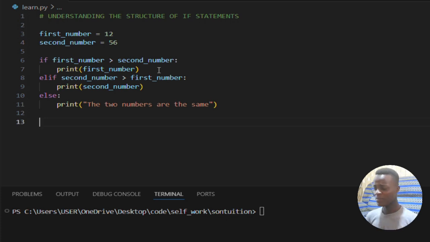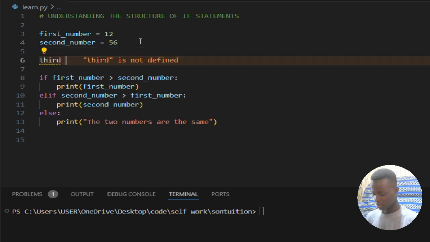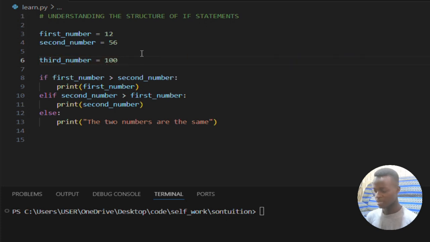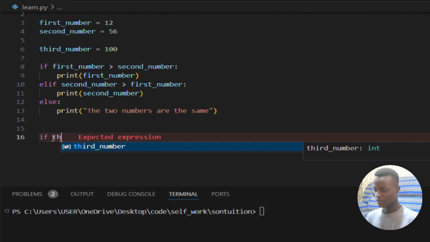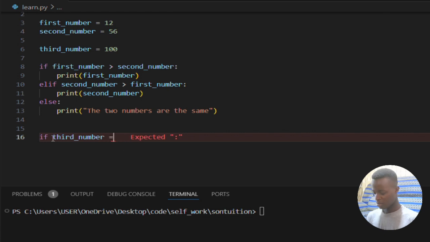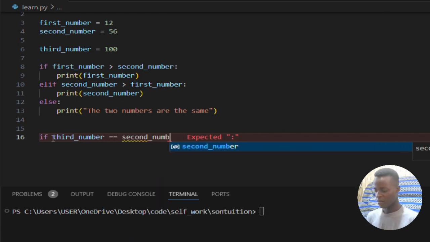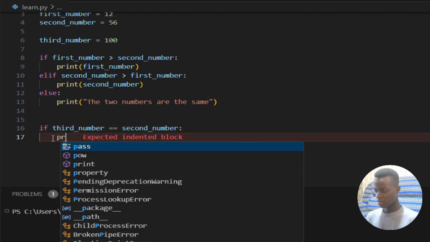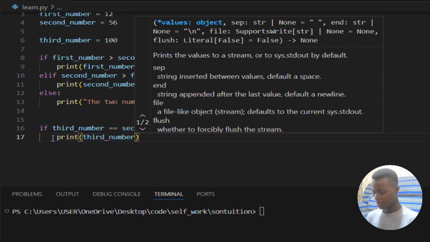for that if statement I want to include another number variable called third number. Let me include it as 100, right? So I'm now starting another if statement. If third number is equal to second number, print third number.